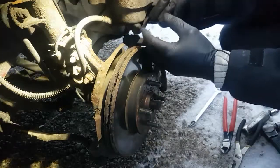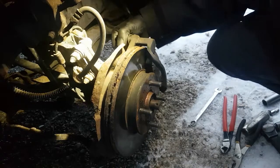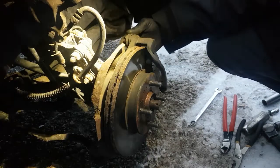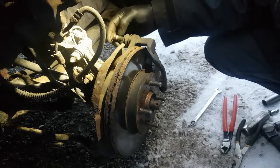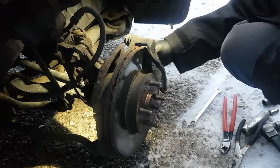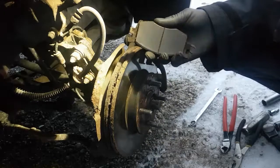These are original calipers on this car. I've never changed them. So if you're mindful, it should last you a long time. Okay, this pin's a little bit sticky. It's not terrible. As you can see, it slides pretty free in the housing. A little bit of rust on there. Maybe I'll clean that up when we put it back together. So I'm going to leave those in there. Pads should slide right out, no problem. As you can see, I'm getting a little low down there on the pads, but good enough for now.